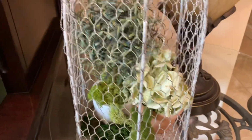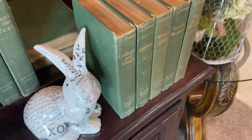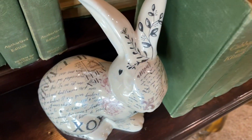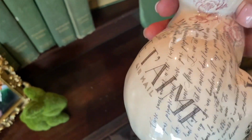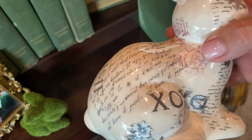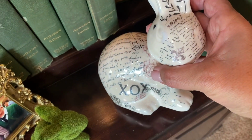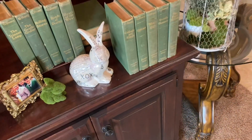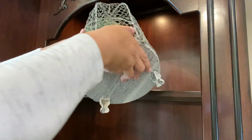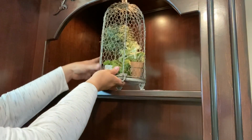Now over here, I usually try to tackle each shelf at a time, and then as I go along, I try to keep balancing it all out in mind, making sure to incorporate some of the same colors and textures to both sides of the hutch. Today, my moss bunnies will definitely be highlighted throughout, along with my other favorites, of course, plus a couple of white bunnies that I've had for years and years that I did a little something extra to, and I will show you that towards the end of the video. It was so easy and cost me under $1 to achieve.